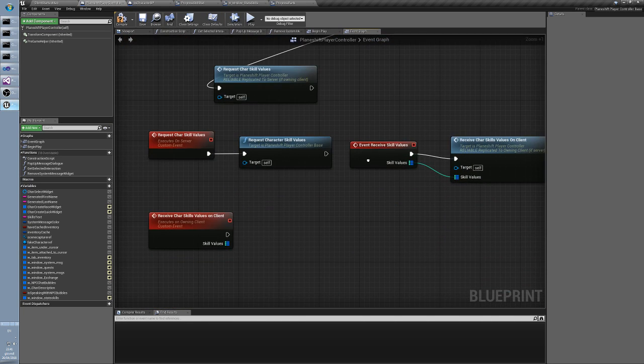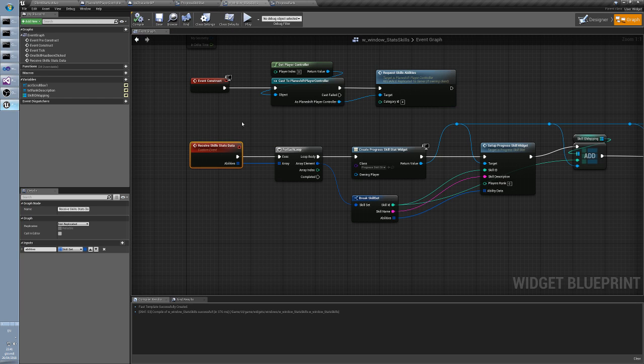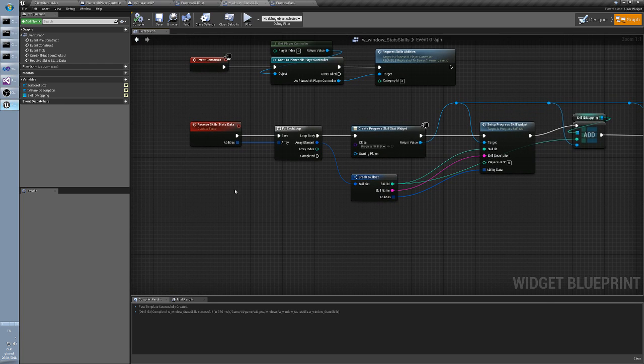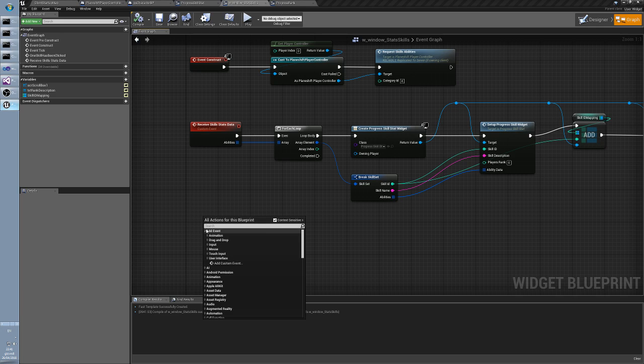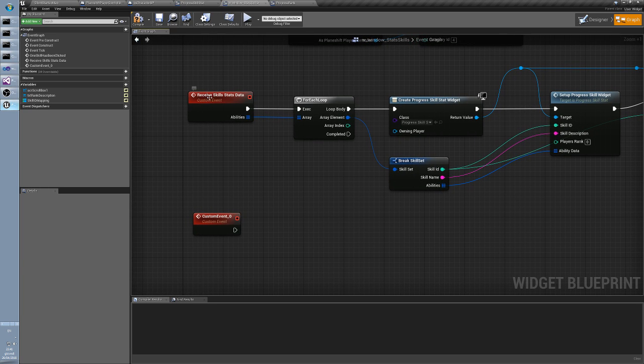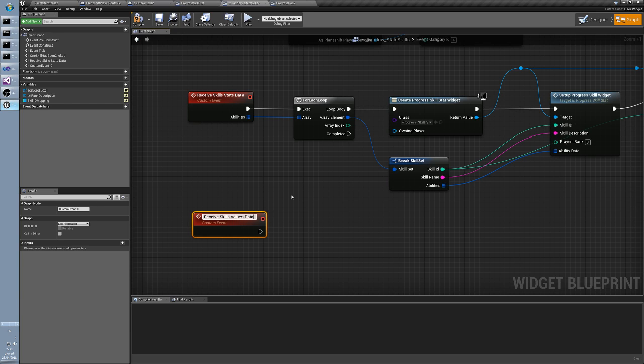No, I didn't do anything stupid. Good. So we need a new custom event, which is called, what is the name of this thing? Receive skill stats data. Let's call it receive skills value data. This one should have the same parameter.